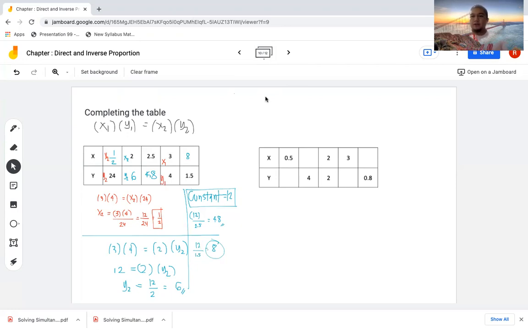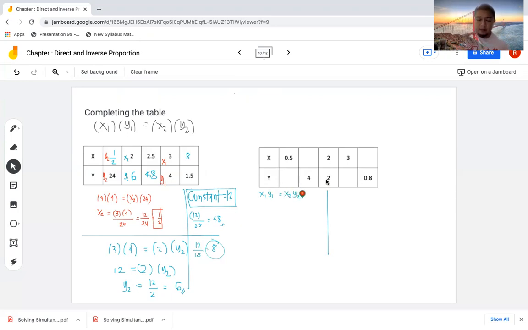So what I'm going to do is split the calculation in such a way that you will have two procedures. One is x sub 1, y sub 1 is equivalent to x sub 2, y sub 2. And the other one is to find the constant to be divided by the other given quantity. So first step, let's try to solve this one. So x sub 1, y sub 1 is equivalent to x sub 2, y sub 2.